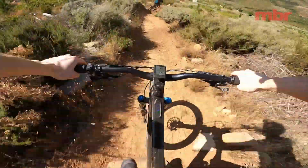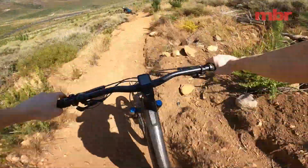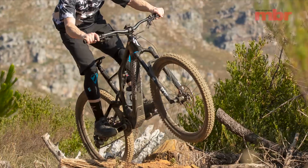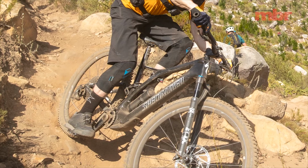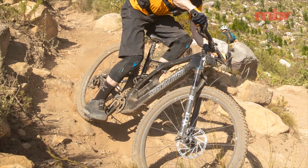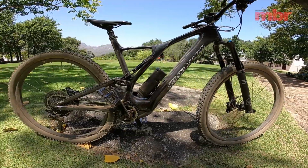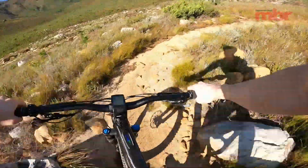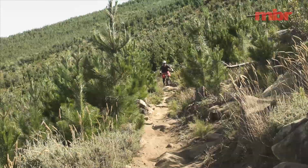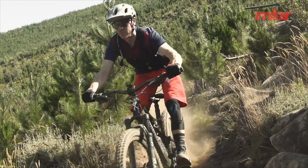Just how normal this e-bike feels struck me again and again riding it at the launch in Stellenbosch in South Africa. The SL is easier to manual and wheelie than the Levo, probably because it features shorter chainstays, something Specialized believes makes the bike more fun. Me, I'd have left them long and stable. The short back end on the size XL I rode meant I couldn't weight the front wheel enough on switchback climbs, and on descents I'd rather have had the added stability that a long back end brings.